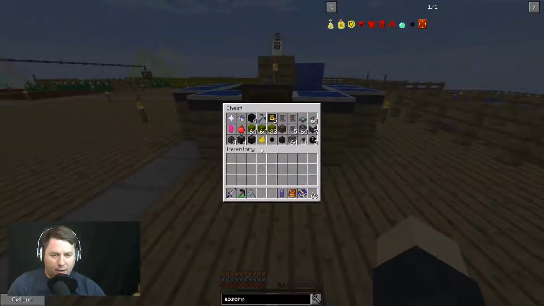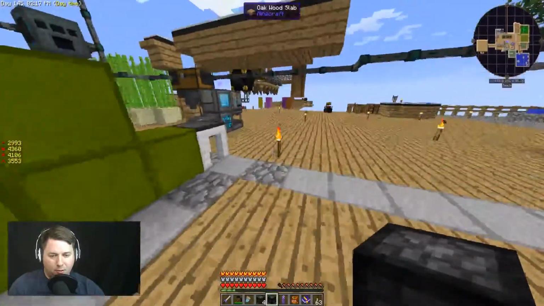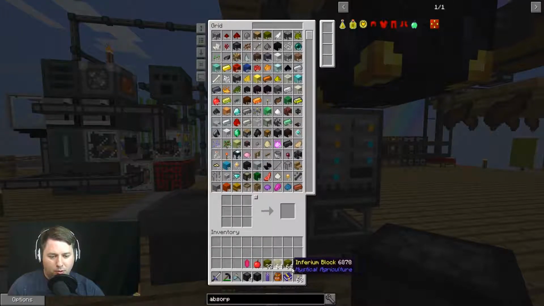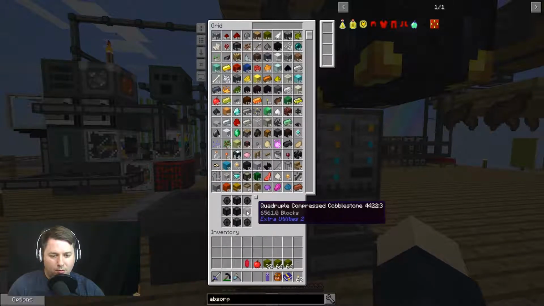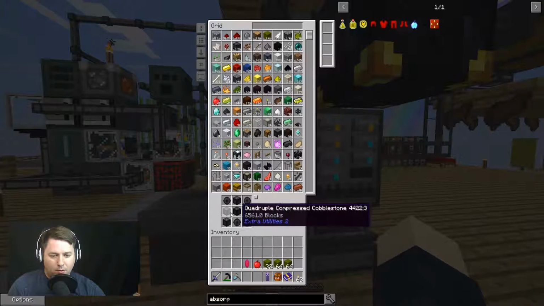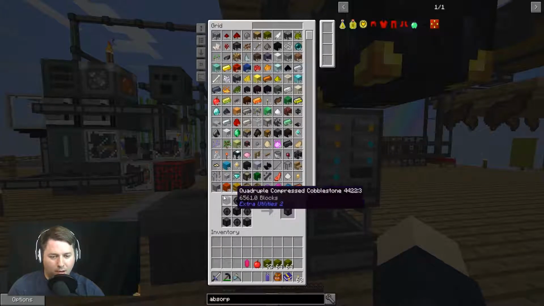Let's go ahead and get started. Let's pull a couple of these out of here real quick. One of the achievements, I believe, is going to the Beneath. That's not right. This way. There we go. The Beneath.